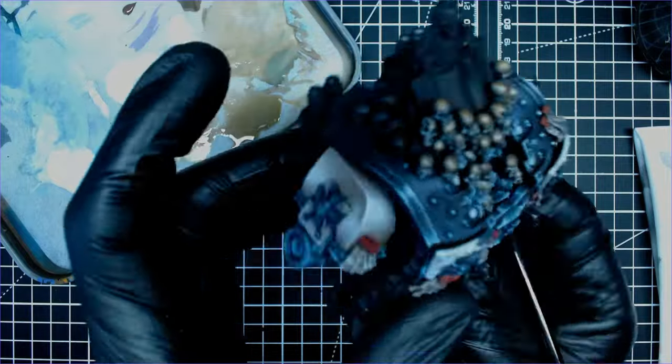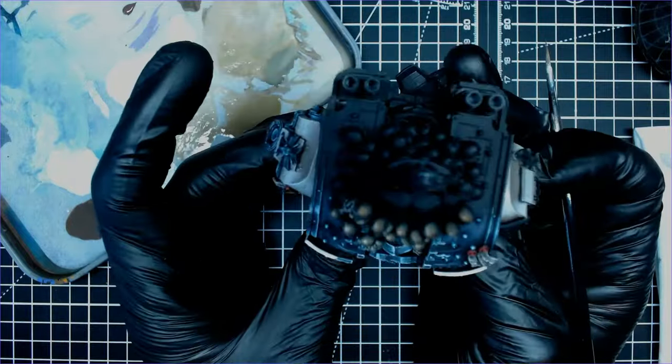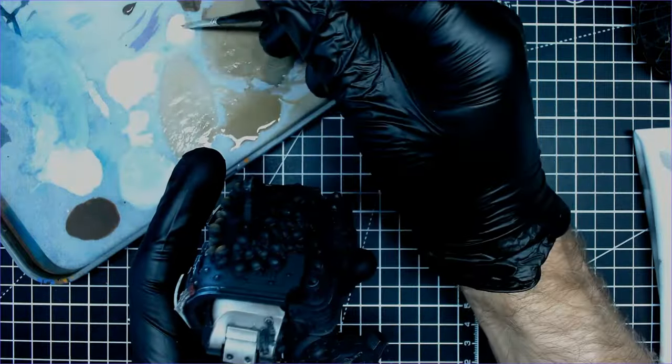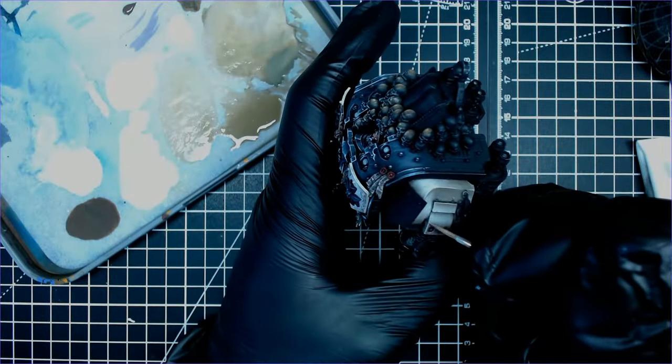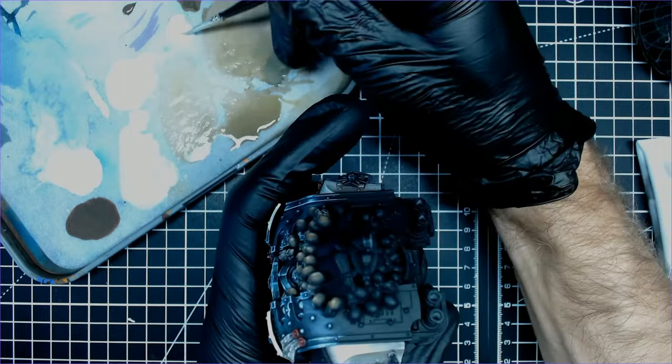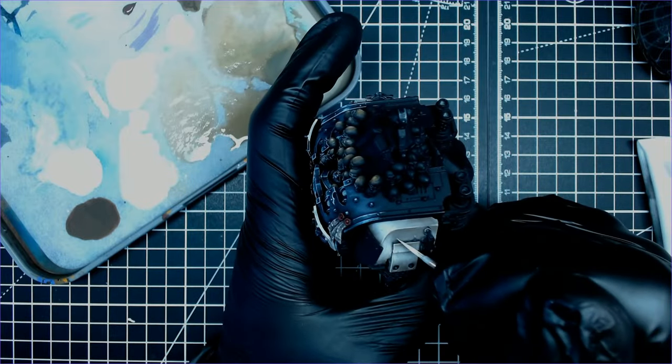So you can see a lot of my brush strokes are going towards the high points, or the shade if that's what I'm doing at that point. But on this side, I'm just checking the other side, seeing where its high points are, and then just gradually blending up these highs just to match.